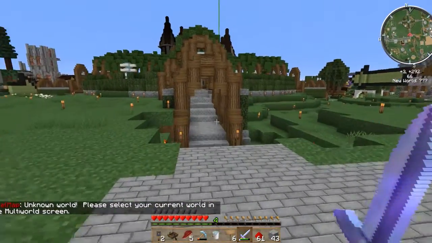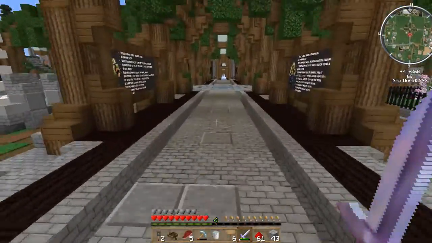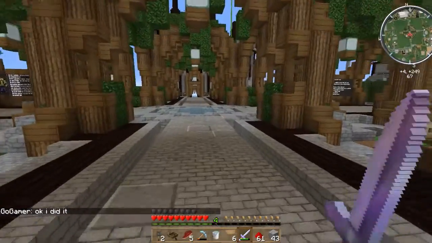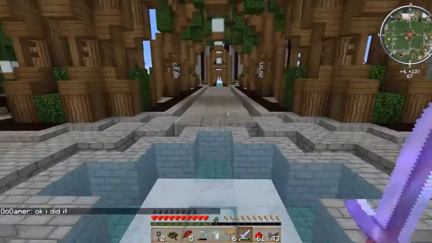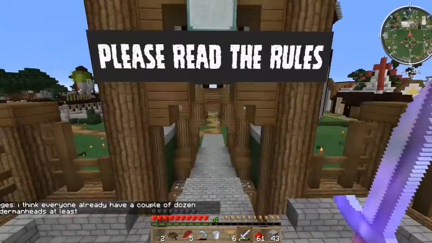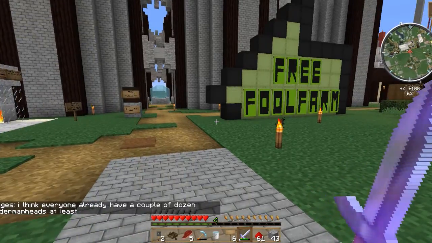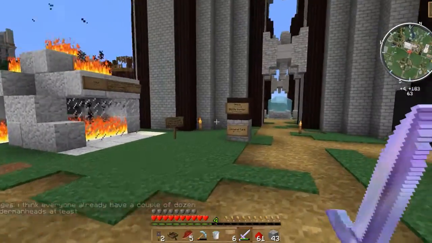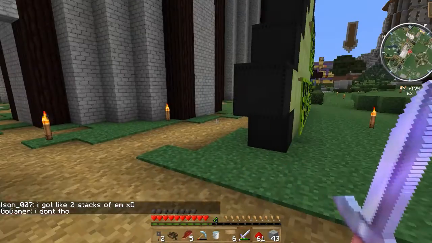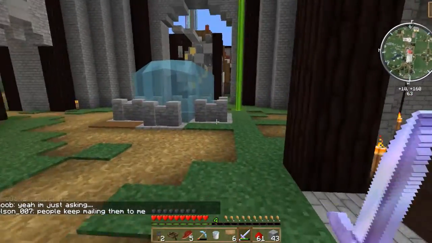Shops north of spawn. Hey, this is all right. This is where you first spawn. When you first come into this server, this is where you come in. Please read the rules. Oh, it's laggy. Free food farm. Okay, these must be the shops. Shops, diorite burner, community farm. I'm going to go to the shops.